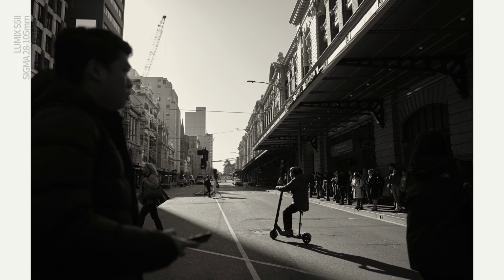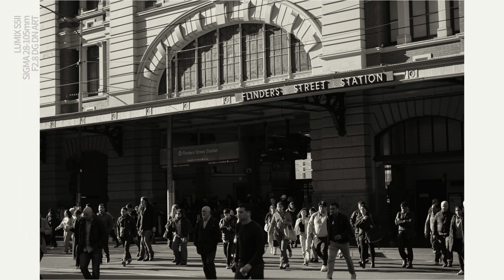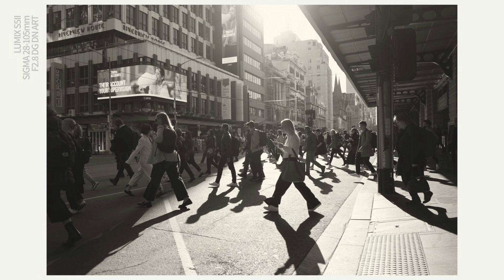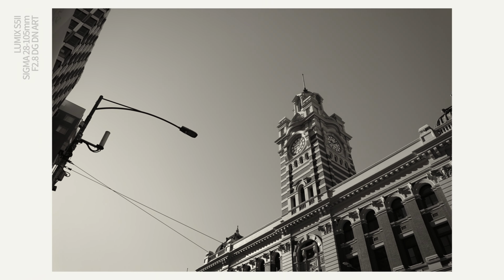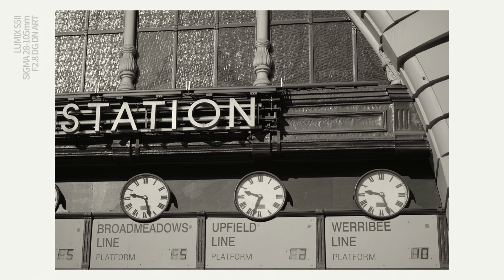And this is what I love about black and white photography. Black and white reduces all your compositions to light. I like using the black and white preview whenever I shoot. Colour can be distracting. Colour can take you in the wrong direction. You're focusing on the wrong thing sometimes.